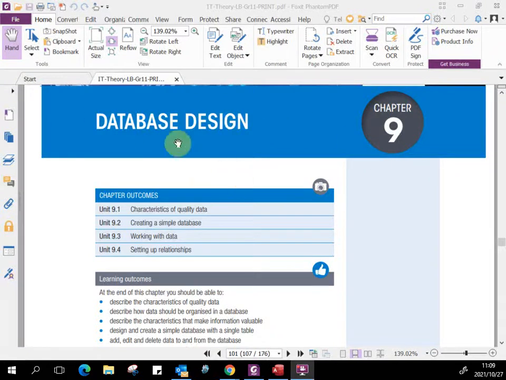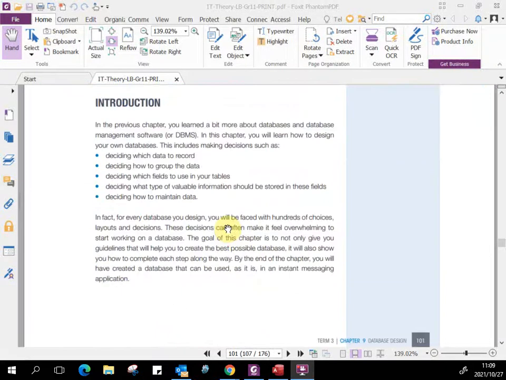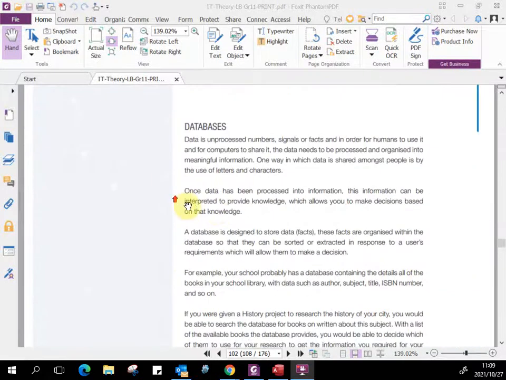Okay, people, so database design. As I explained last time, the whole purpose of a database is to store large amounts of data, but to store it in an organized manner so that we can extract the data. Doctors, firms, schools, companies like to store either their assets or their employees or anything like that in a database so that we can extract and use the data efficiently. All good?